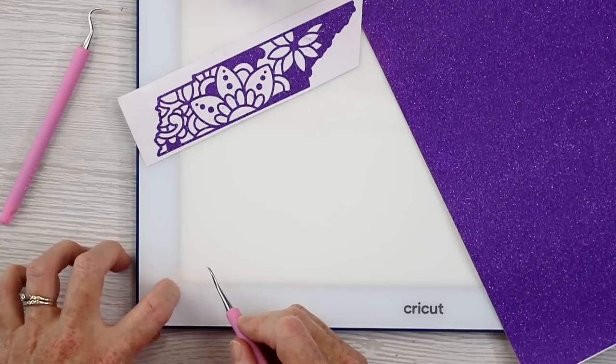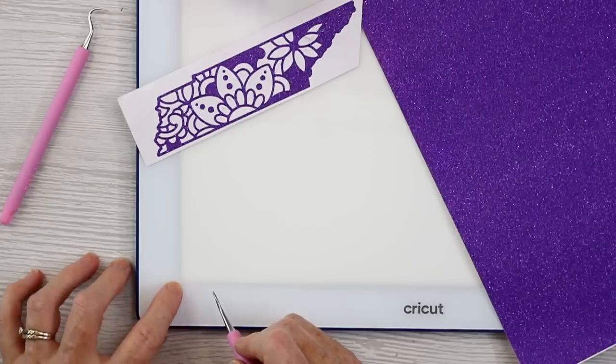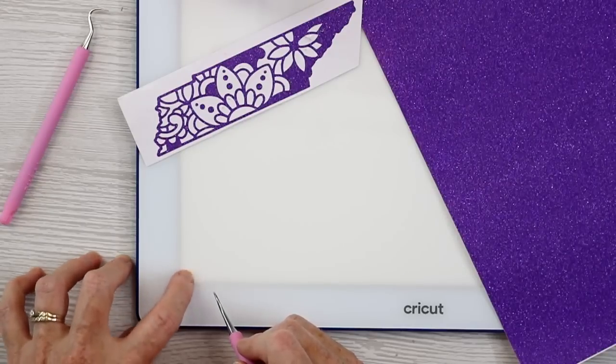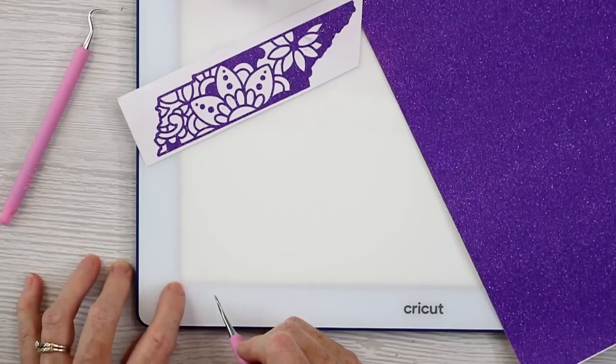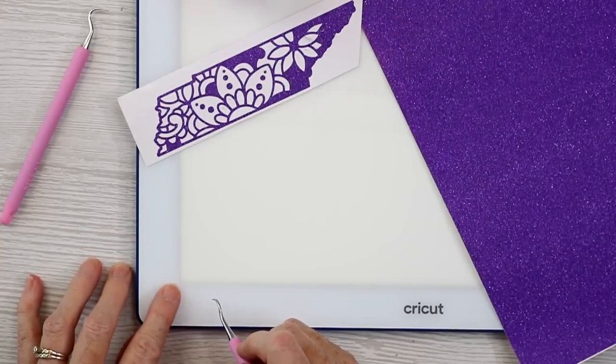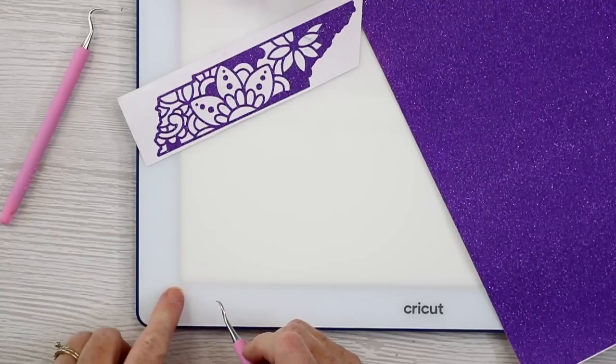And actually on this one, I can feel and see the scratches on the BrightPad Go. So whereas the other two, I could not scratch the surface, on the Go, I definitely can. So you would want to be careful when using your tools because I can definitely feel and see those scratches.